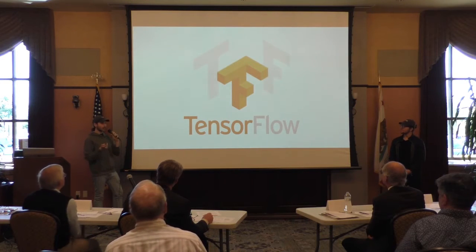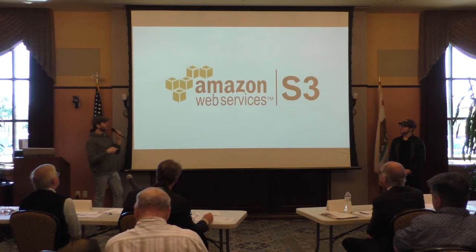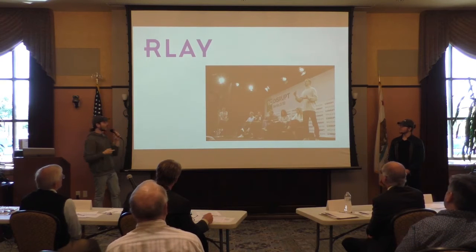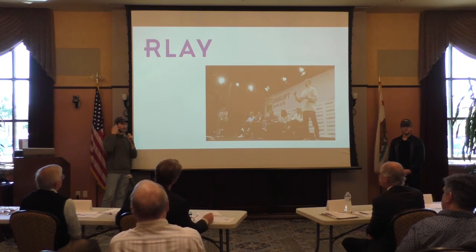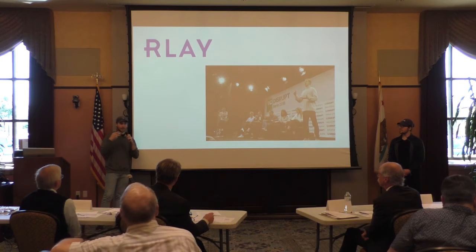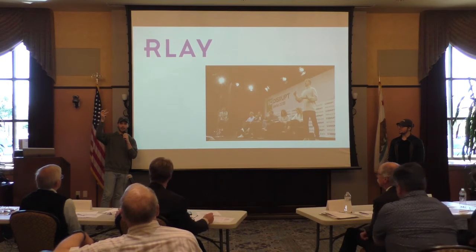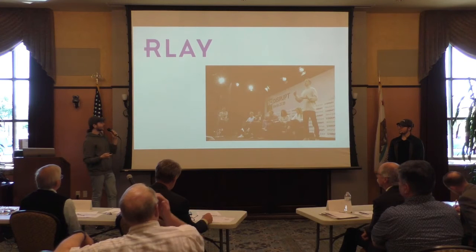We then plan to use TensorFlow to take all the data to generate machine learning models to know gait, weight, all that stuff. Using Amazon Web Services to store all the data, and partnering with a startup called Relay. Here's them pitching at TechCrunch Disrupt, and they use blockchain for crowdsourcing data where people can generate data, choose to share it, and get reciprocated in a token. By creating a smart contract, as people use their data to create machine learning models and APIs and apps, and as people pay to use the apps, akin to paying, say, $10 a month like Netflix, their $10 gets distributed to the app developers, API developers, and data contributors, where everyone gets paid for their data and everything made with the data.